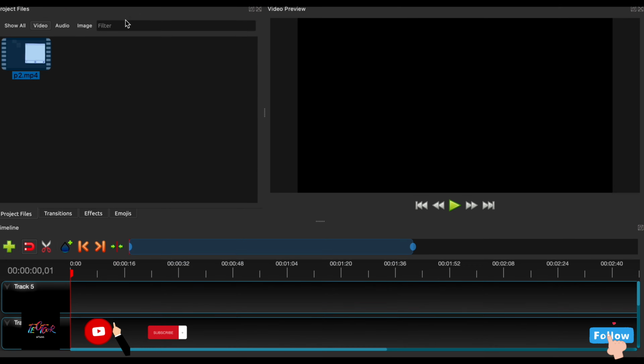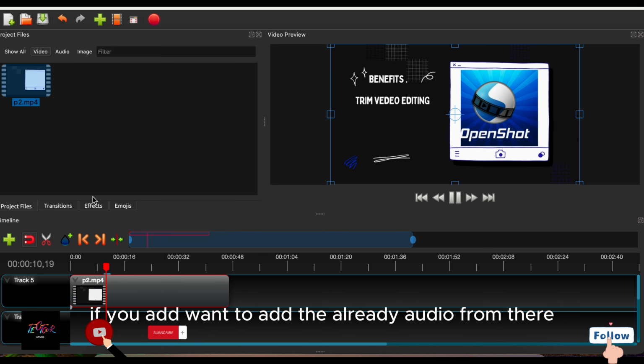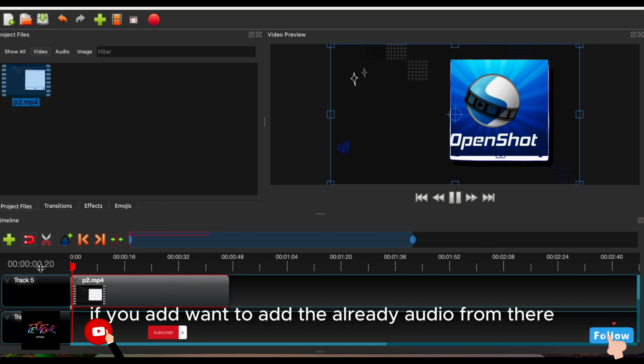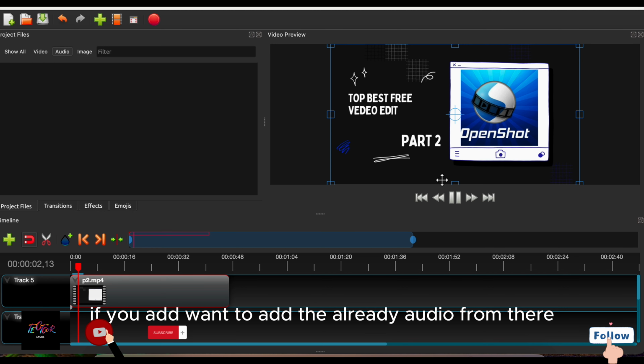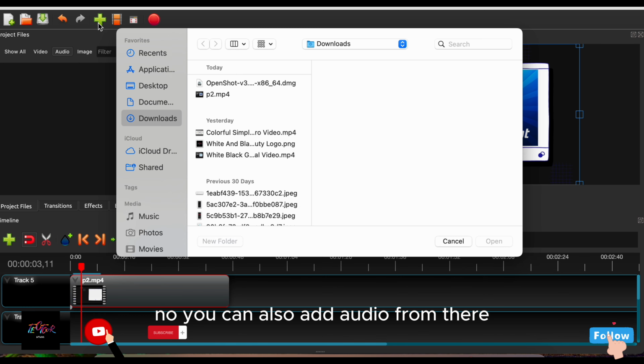That is actually the video, and you can add everything from there. If you want to add audio, use it. You can also add audio from there if you have music and other things.